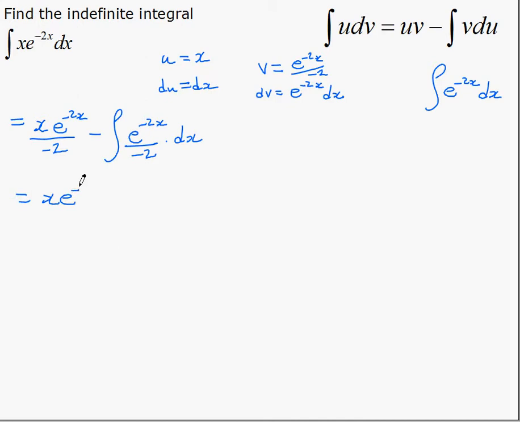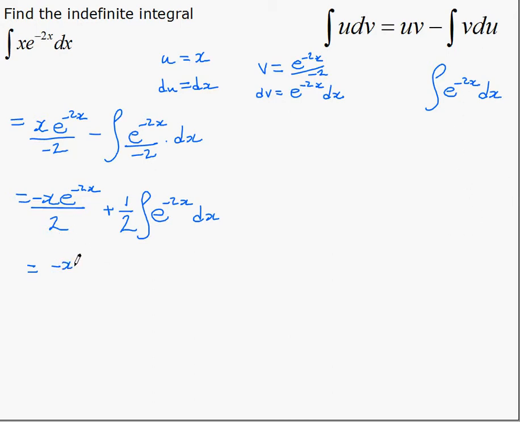This part we can keep and put the minus up top here. This is plus 1/2. And we'll write it in two steps here. The integral of e to the minus 2x dx. We just took out the 1 over 2, or minus 1 over 2. Integral of e to the minus 2x, well, that's the same thing we did here, or the same thing you worked out on your own over here.